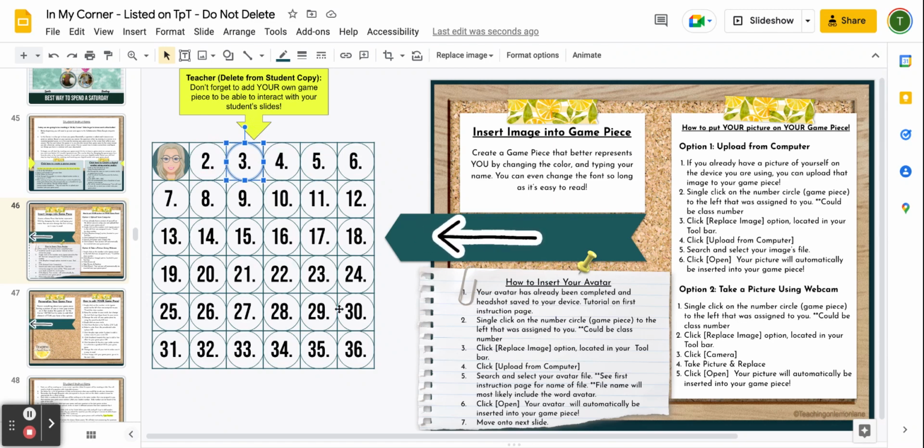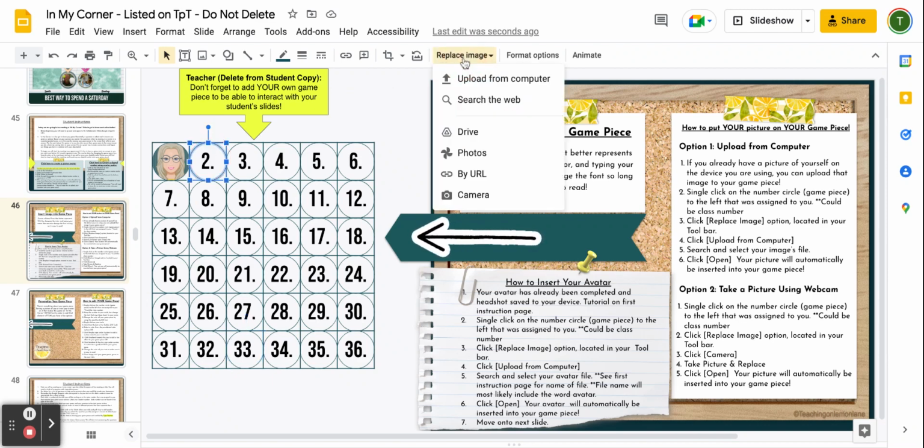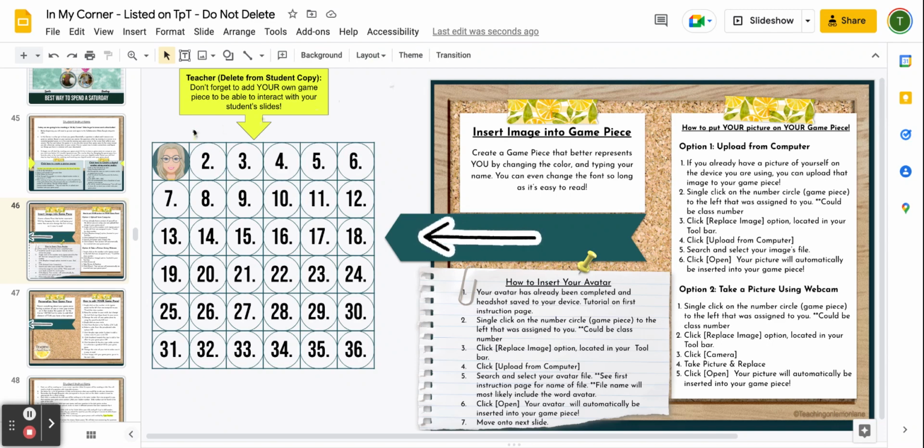Once your 32 students add their picture in, why don't you be number 33 and insert your digital avatar as a teacher? As was mentioned, students can even use their own picture as their game piece. So you could say Replace image, come down here to Camera, and do a quick screen grab of your student's face and use that as the game piece.